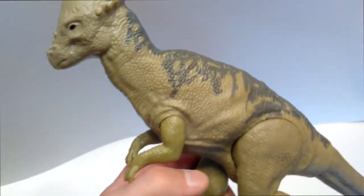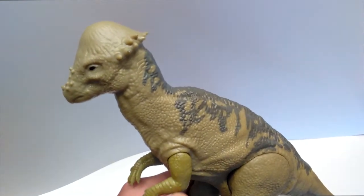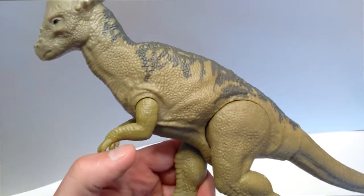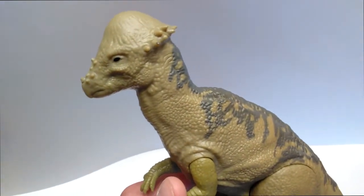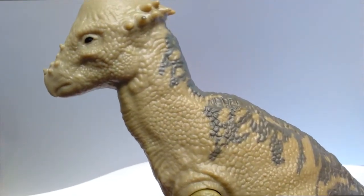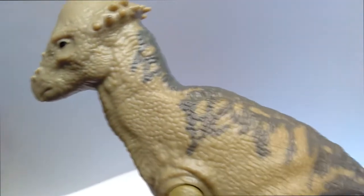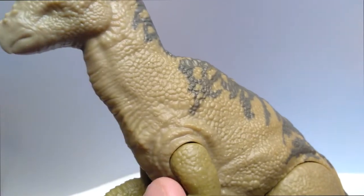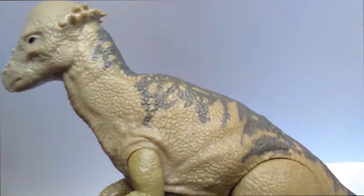They all look really really nice. I'd love to repaint this guy — in fact I might buy one just to repaint and try to make him look like the Lost World pachycephalosaurus, definitely something I can do one day. Taking a closer look, the sculpt work is really beautifully done all over this pachycephalosaurus — just fantastic, as with all the Mattel models really.